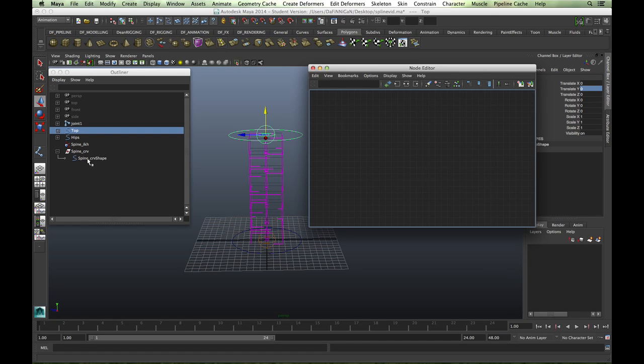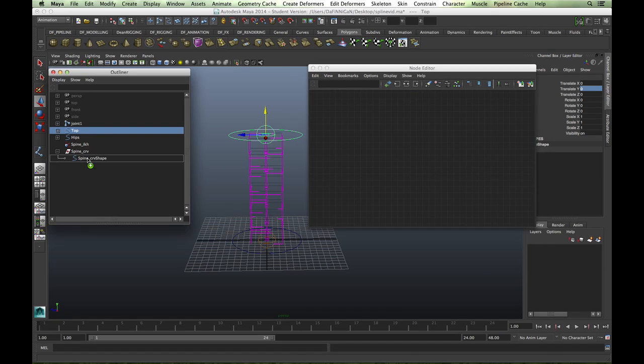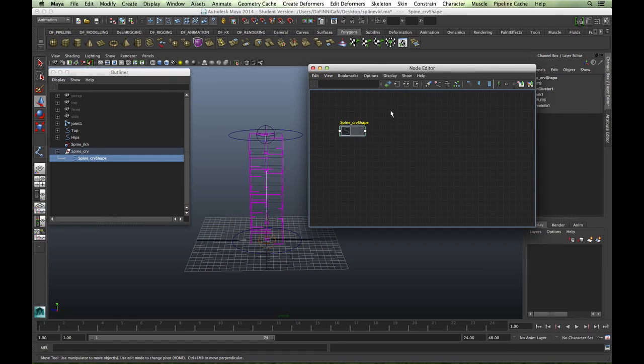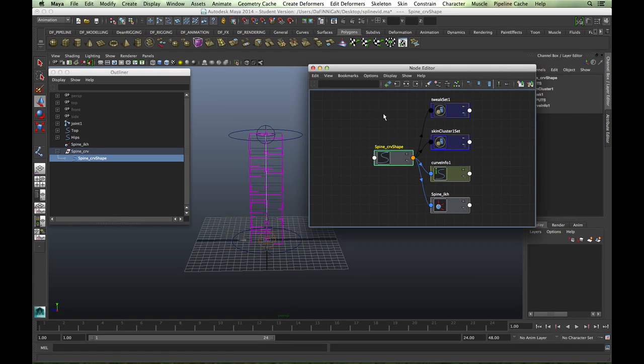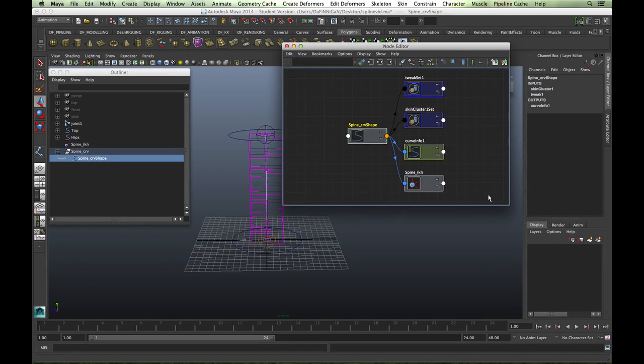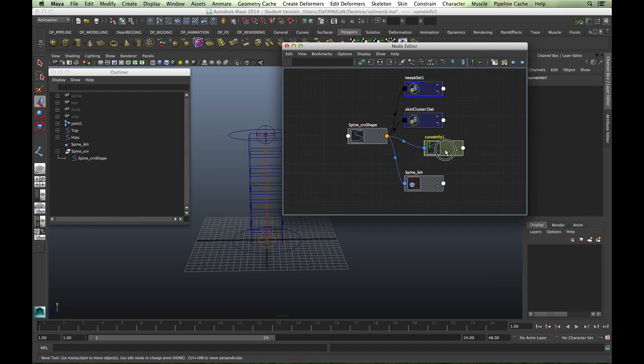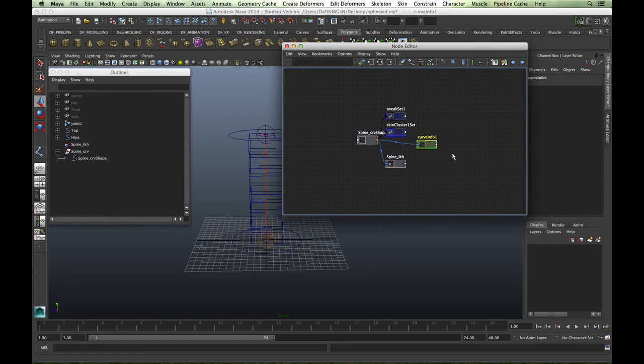I'm going to middle drag the spine curve shape in here, and click on the output connections, which will allow us to get to the curveInfo node. So this is literally what we want to get to. Okay, so the curveInfo node tells us the current value of the curve, and this is what we're going to feed into the multiply divide node.